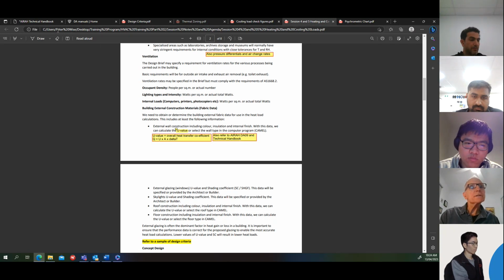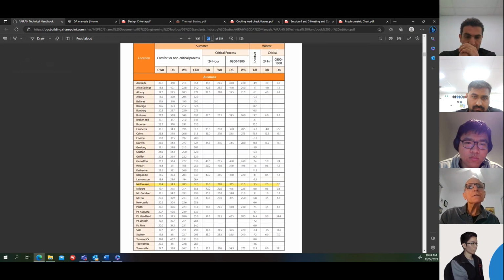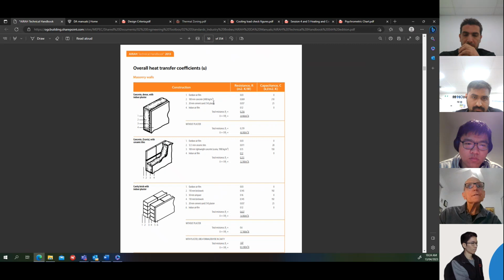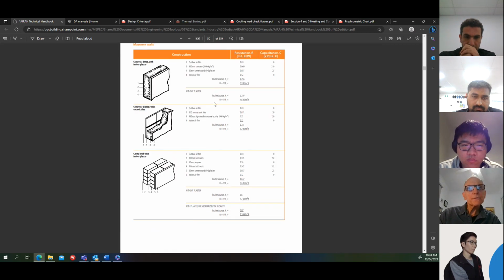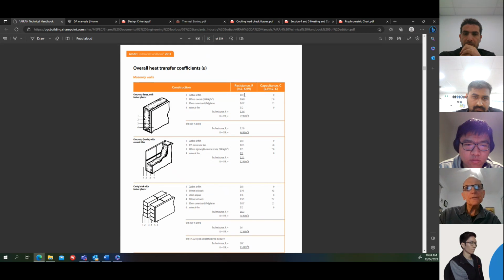Now I'll just go back to the technical handbook and show you some typical overall heat transfer coefficients. These are for masonry walls. And this is really showing you how to calculate the U value: you sum up the resistances of each element.